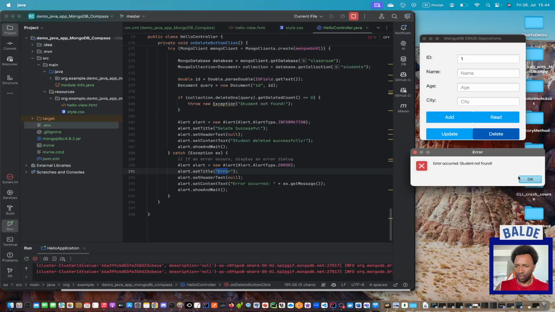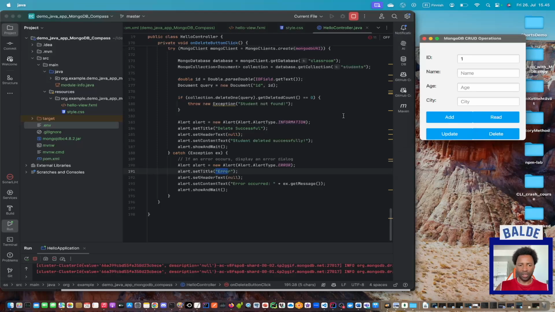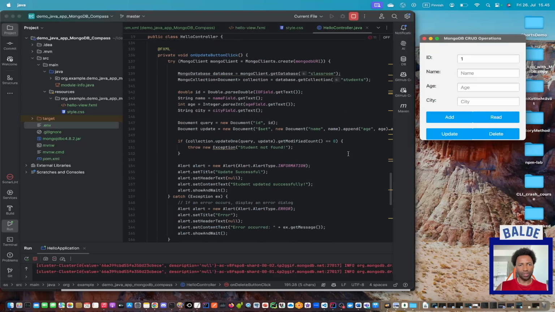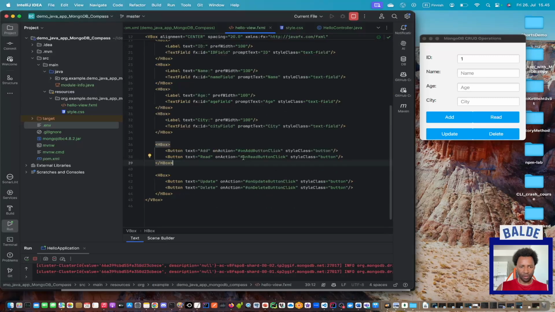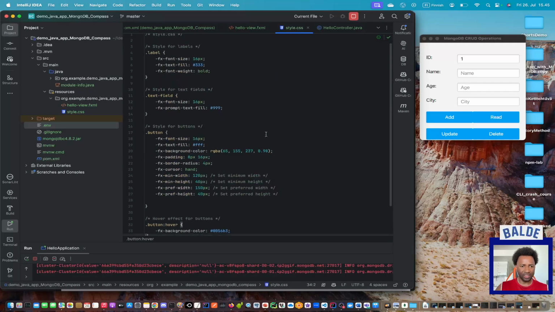So this is the basic functionality of this application, and here are the functions connected with this fxml file. On add button click, and the other 3 functions here. And this is the style class which we have used here in the CSS.